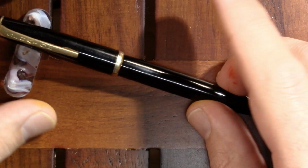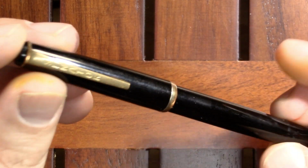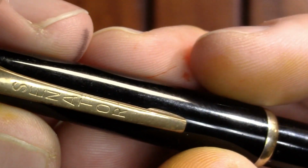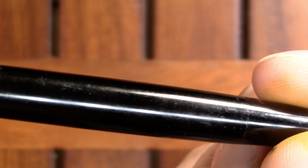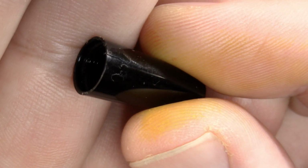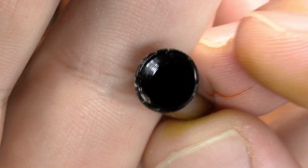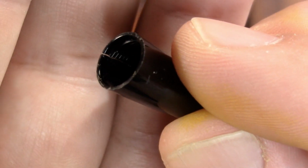So let's take a look at it. Senator Cracked Blind Cap is one of those slim black pens that I like. You know it's a Senator because it says so. I could not find anything on the body or on the trim ring to identify its model. It's called Senator Cracked Blind Cap because the blind cap, find it here somewhere. Yeah, there it is. The blind cap on it is literally cracked. So I have to be somewhat careful with it.